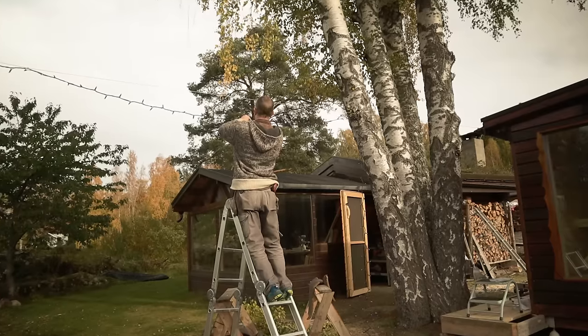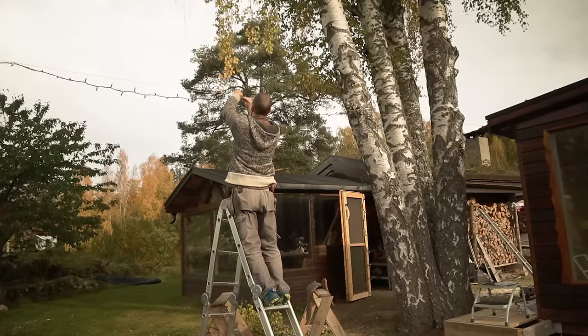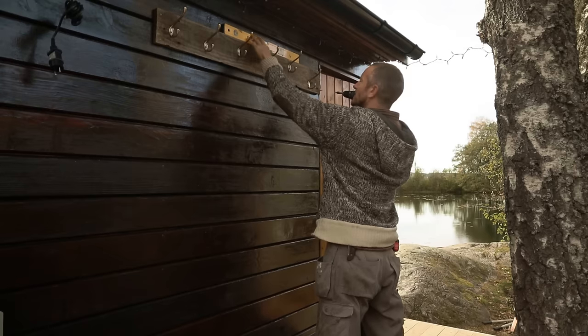I installed some string lights on the outside and found out it gives enough light together with the flames on the inside of the sauna.